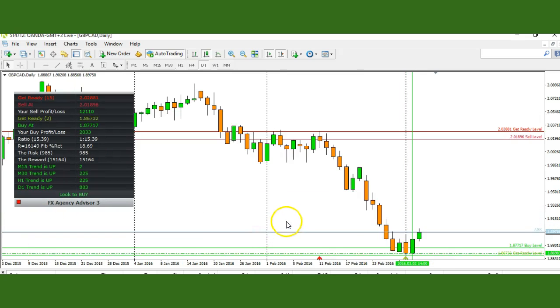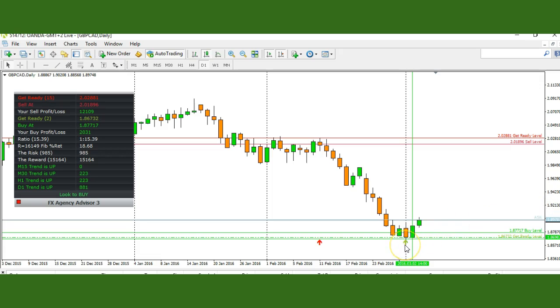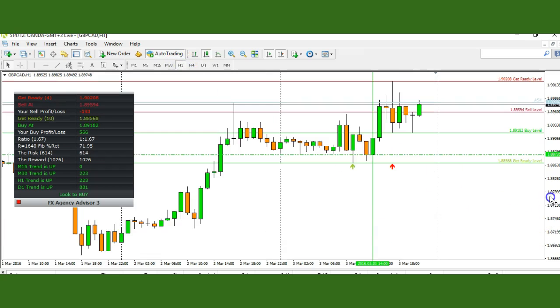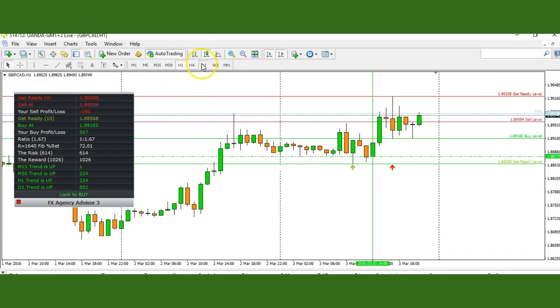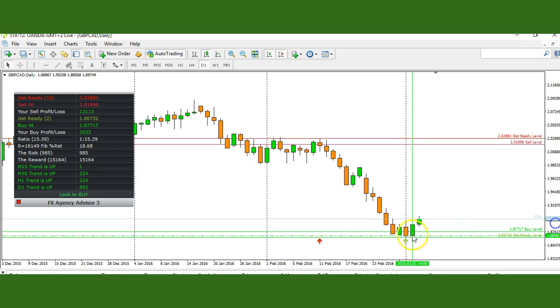Okay, this is the pound Canadian dollar. It has generated a buy signal on the daily chart. So we start looking for buying opportunities. So on the smaller time frame, let me go back to the daily chart, and that signal was generated 3 days ago. So for the next 2 days, we should have been buying this pair.